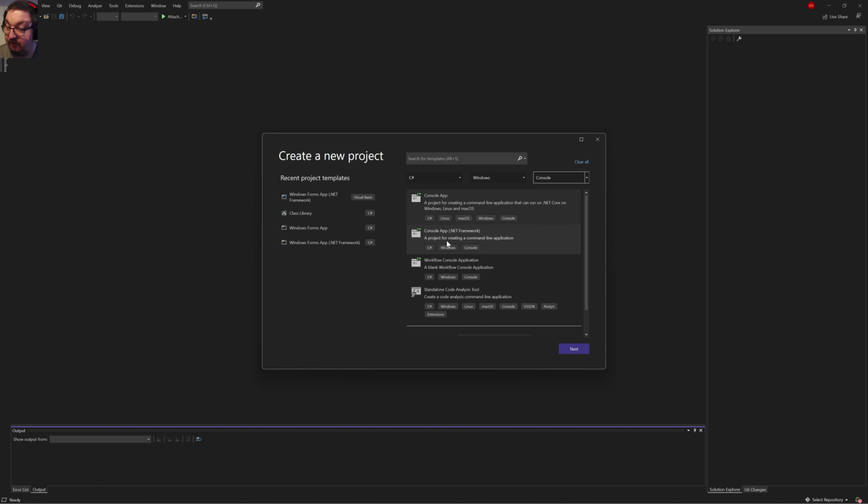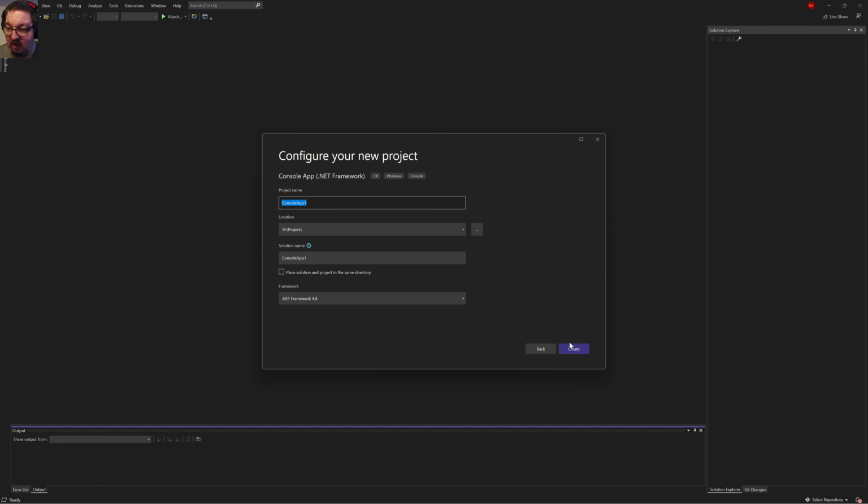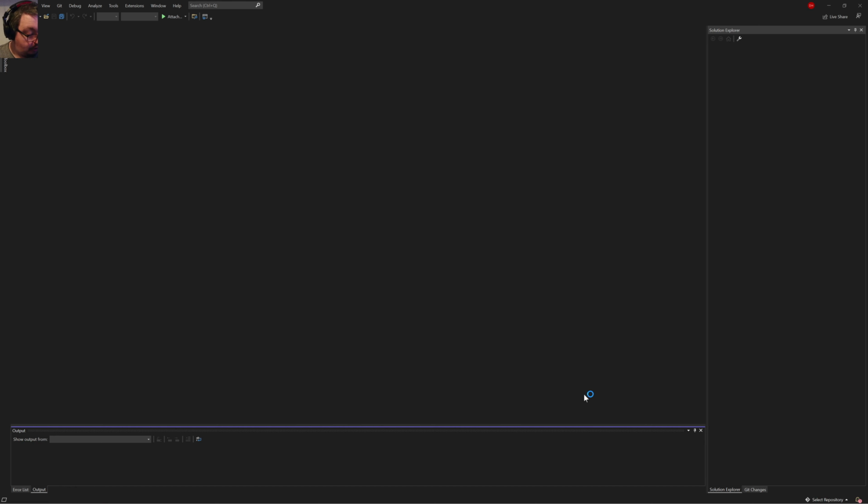So I'm going to go with the one with .NET Framework. I'm going to click next. I'm going to give it a name, video 1. I'm going to leave it as the framework 4. But if you've installed any other frameworks, it will allow you to change. But we just want that. Click next, create, and it will create the application for you.